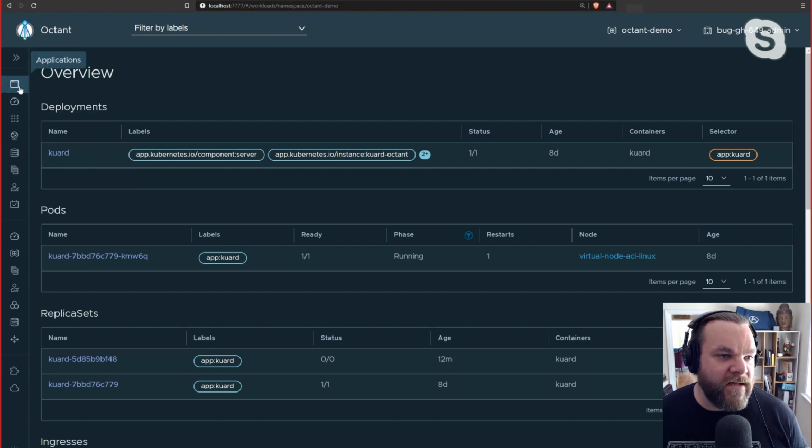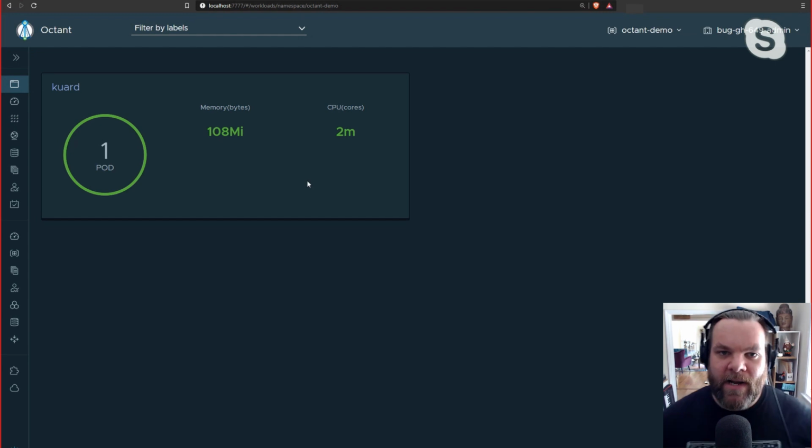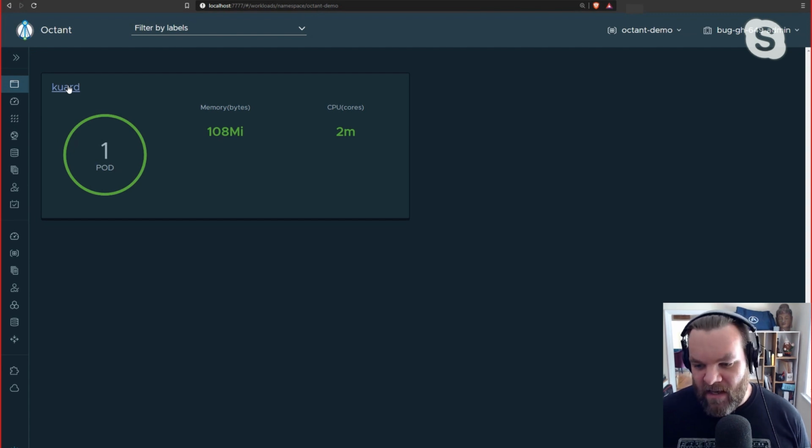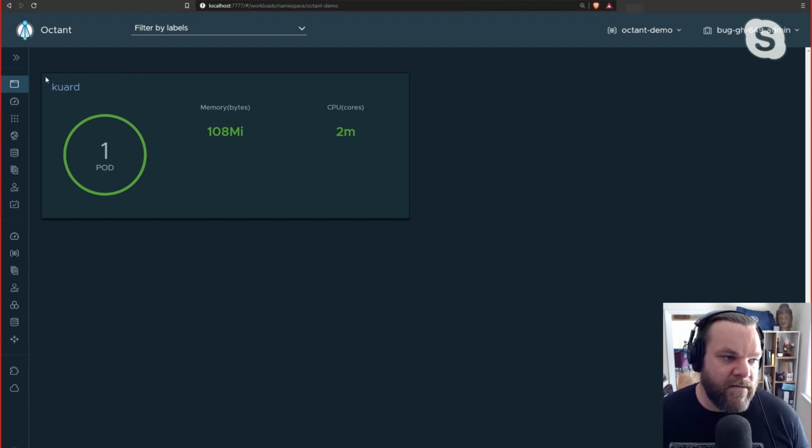Yep. And our workload viewer here, if you have metrics enabled, you'll get the metrics for your workload, which the MySQL one I was showing before did not have. And the other thing is that this is all based off of labels as well. There's a convention, I think it's Kubernetes application labels, that is being used for applications within Kubernetes, and we're using that convention within Octant to generate our workload viewer view. So if you have 20 different workloads, and they're using that convention, they'll all show up in here in these little cards.